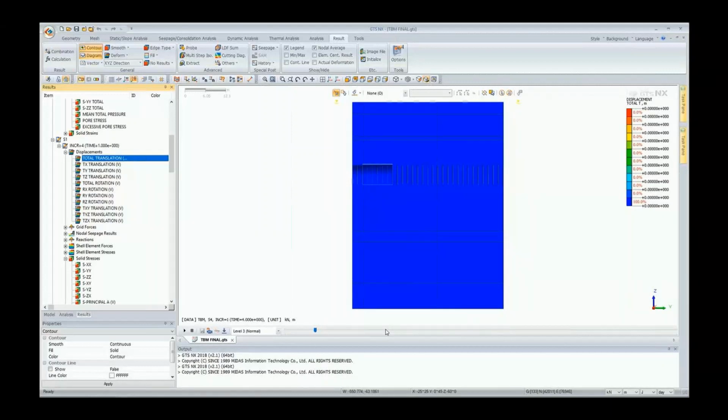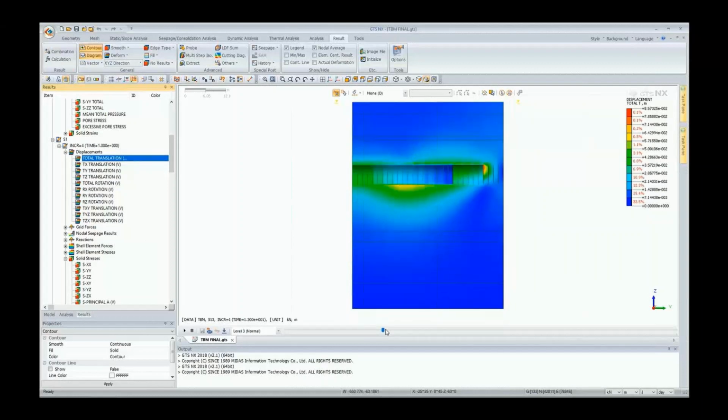There's a bar at the bottom that allows me to increment the steps of the analysis. So we're seeing here that there's a progression of the TBM, and as the rings are supporting, there's a concentration in the middle of the model, which is basically where it's going to be the most realistic part of our analysis. As we keep advancing, we start to see the installation of the primary and then the secondary supports. Again, the middle section is the most representative of what's really happened in the project.